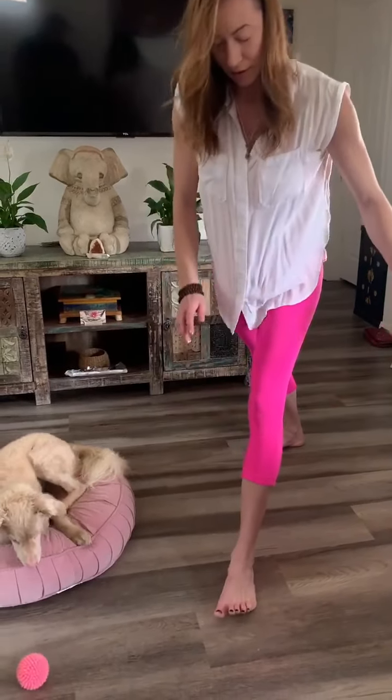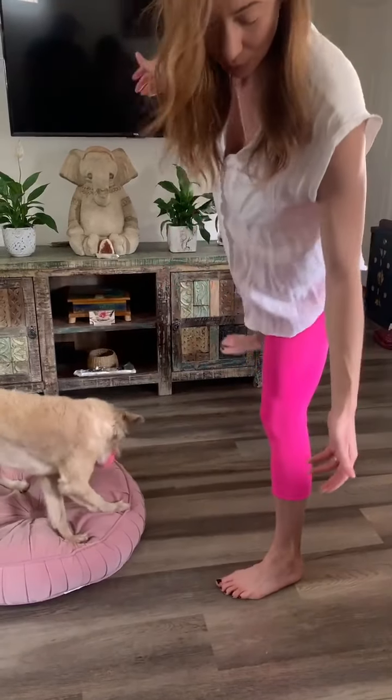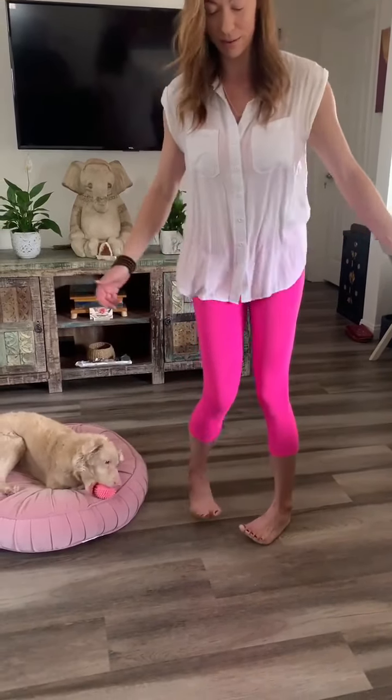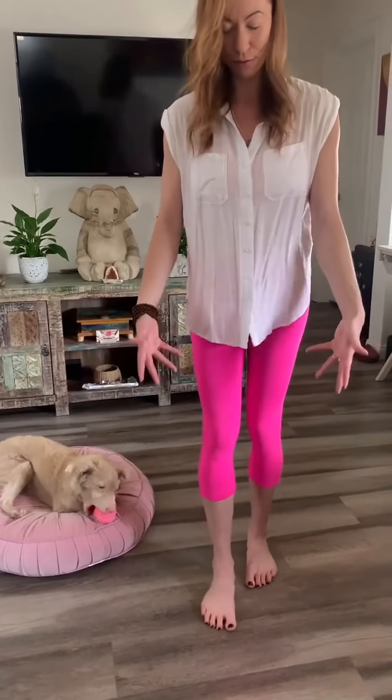This lady, she was doing half moon like this, which is, again, so popular. I see it all the time. And I asked her, hey, can you please turn your foot forward for alignment's sake of your hip, your knee, your lower back? She's like, my foot doesn't go that way. And I wanted to be like, lady, yes, it does. You walked into class. You didn't walk into class like this. You walked into class like this. Therefore, your foot goes forward.